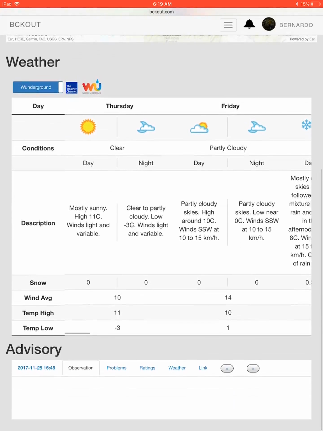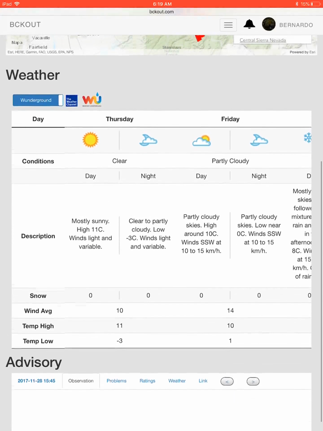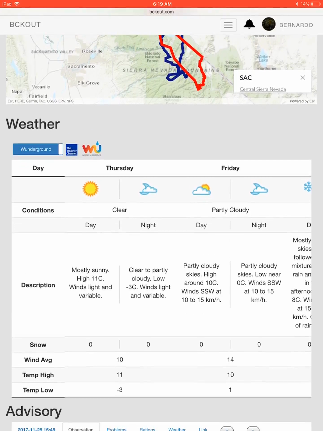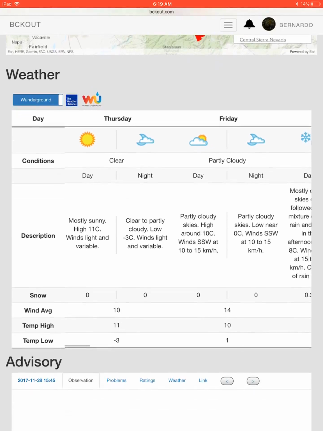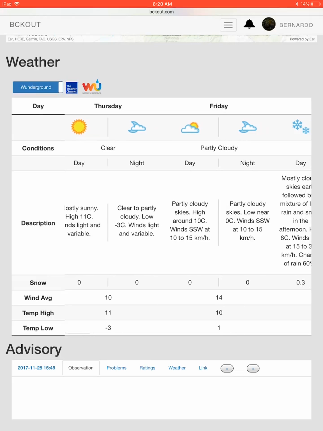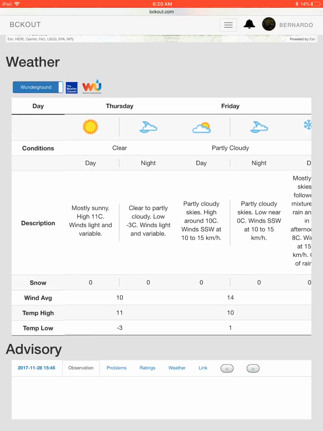at the weather, right, to see what it's been like. So instead of loading a different website from the Central Sierra Nevada website, I could just look at it right here in the same page, right? And off the bat, we know it's gonna be sunny today. There might be winds, variable, but there's not any predominating wind. And then Friday from the southwest, there's gonna be wind. So that means it's gonna be blowing towards the north and whatnot. So that's something I would keep in mind when I'm making a route for tomorrow.